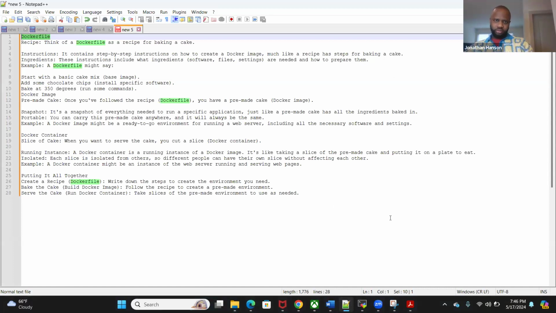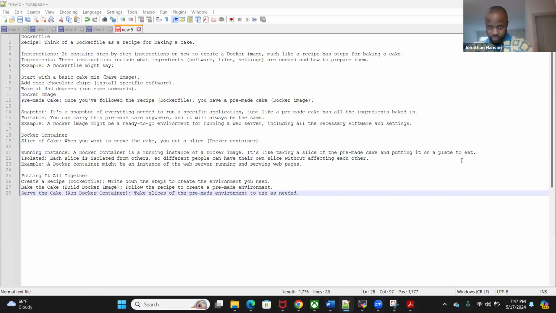So look at a Dockerfile as a recipe for baking a cake. It contains step-by-step instructions on how to create a Docker image, much like a recipe or steps for baking a cake.